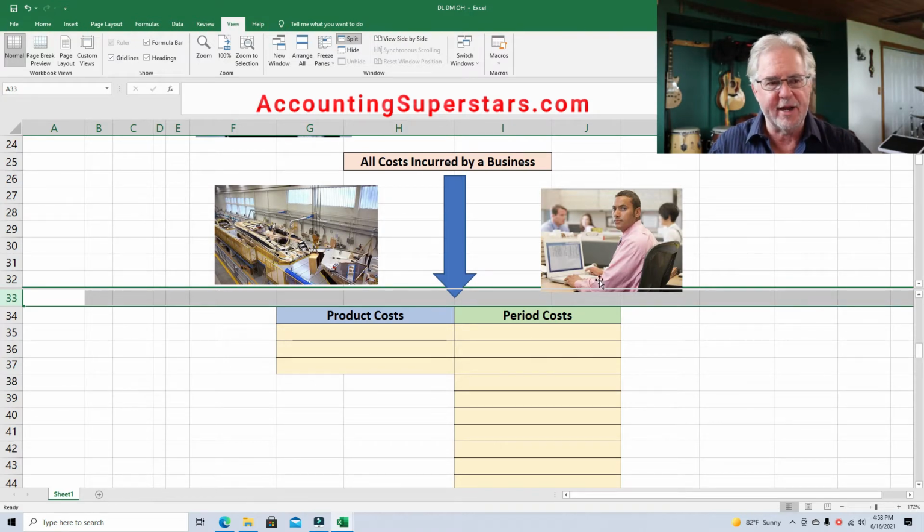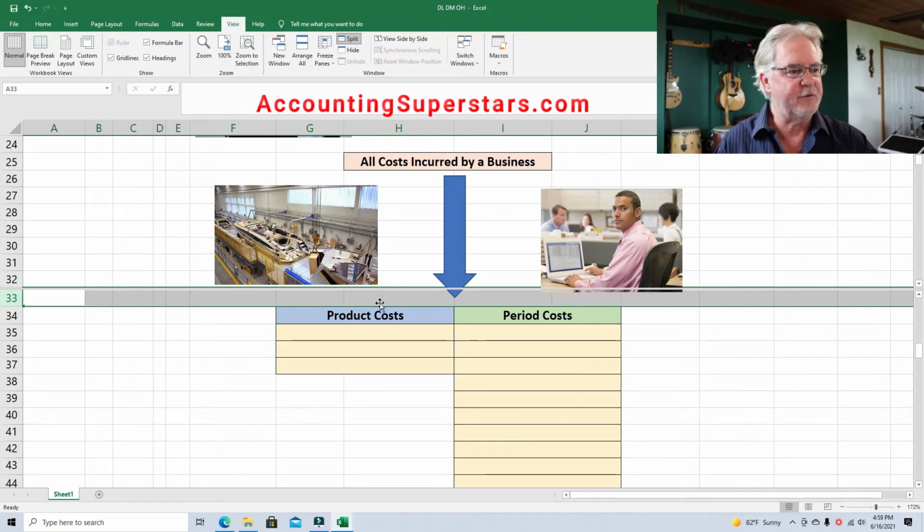Now, over here on the right, I've got a guy working in an office, on a computer, looks like a spreadsheet, or who knows, maybe a video game. And he's got some coworkers here. So period costs have everything to do with the administration or the office. Things like the CEO, the administrative assistants, the accountants, the marketing people, all the people that usually work in an office setting. Usually they're the people that dress up really nice.